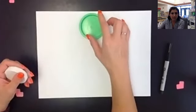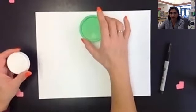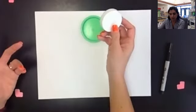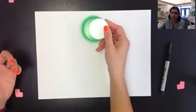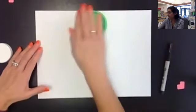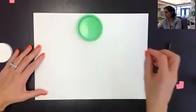You can just freehand the circles, but sometimes it's easier to trace. And this one is just a Play-Doh lid, and I think this came from some type of little bottle. So it's up to you if you want to trace something or freehand them. I'm going to trace for mine. We're going to be starting at the very top of our paper and in the center, as close to the center as you can get.